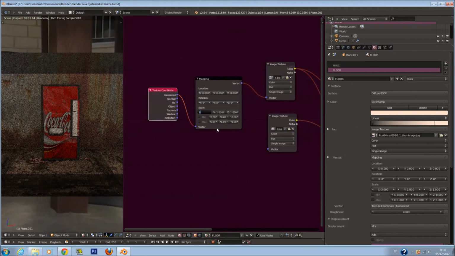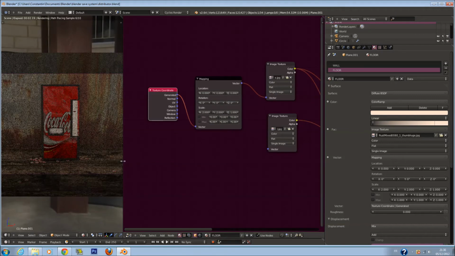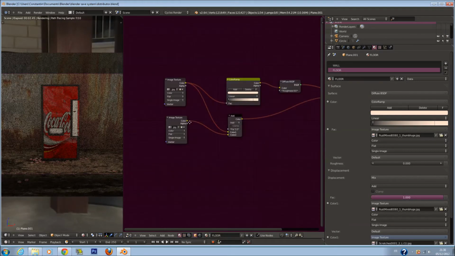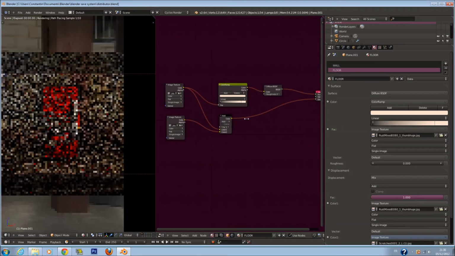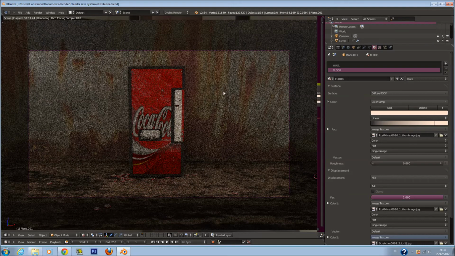So if I turn to 1, 2, 2. No, leave this. We finally don't need this texture color, and this is perfect. So it's good for this tutorial.